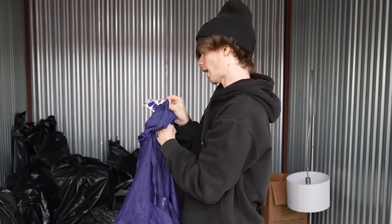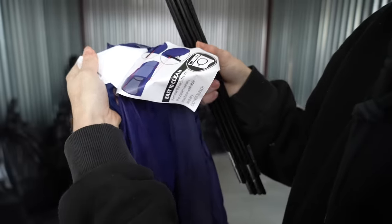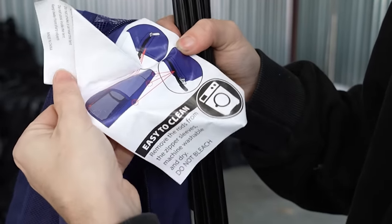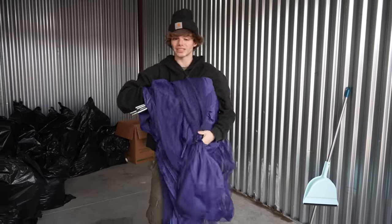It's a flipping tent. Ain't no way. Yeah, that's a flipping tent. Look, that's legit. Come check this thing out. This is what it looks like right here. Is that like a car tent? Do you put your car in the tent or something? Or I don't know what that is. That's pretty cool though. Can't go wrong with the tent. I'm gonna say a good 20 bucks on this boy right here.